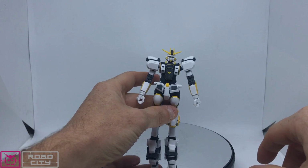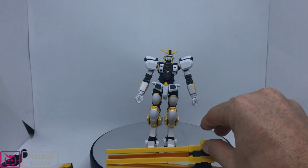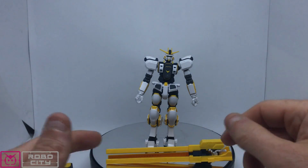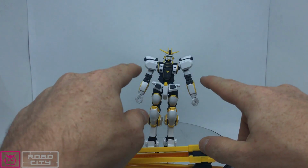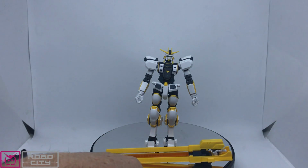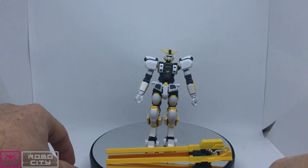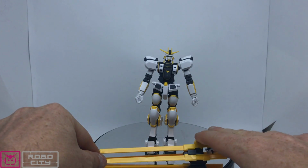Guys, I am going to give this kit a final score of 8.5 out of 10. Pretty high rating. I highly recommend getting this kit. I don't think it was too highly priced for the amount of plastic that you're actually getting inside this kit. There's a lot of plastic here, accessories, fun, and looks. It's all there. Even if you're just straight assembling with the stickers and some panel lining, there are a lot of panel lining opportunities in the shoulders, the legs, everywhere. This is a detailed HG. I fully love it. And as you were seeing in the quick look video, there's a lot of poses, so you can play around with this thing forever.